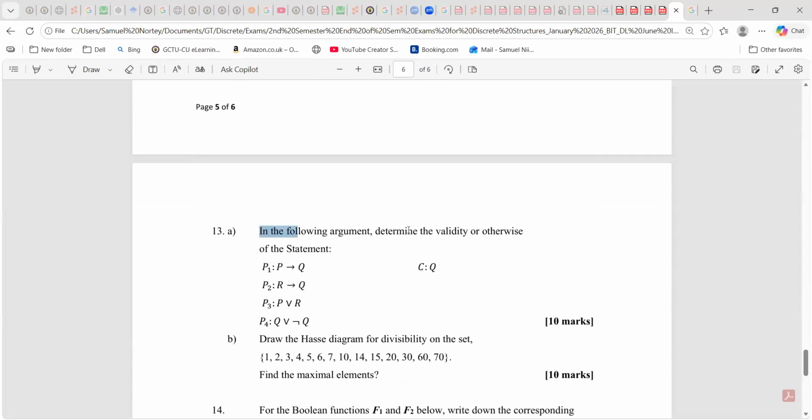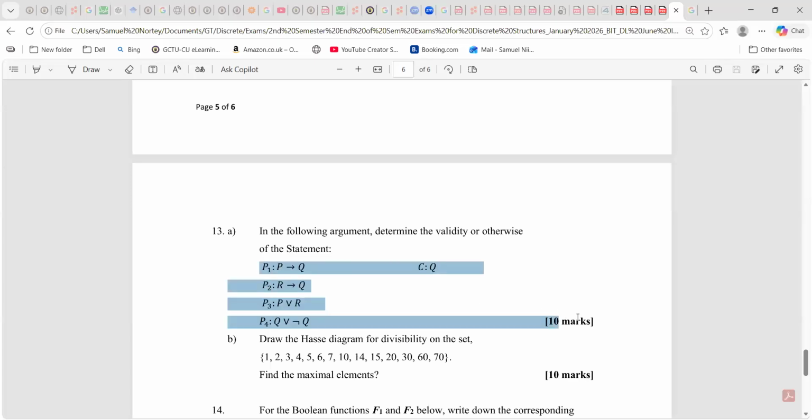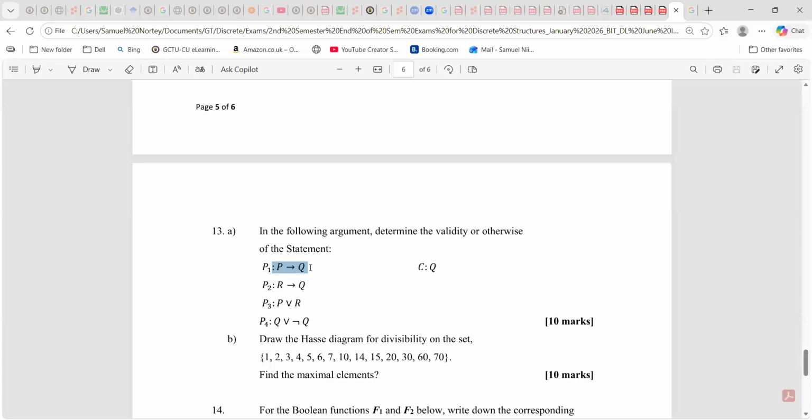It says that in the following argument, determine the validity or otherwise. And for this, I didn't give you a story problem. I went straight ahead and told you what P1 is, what P2 is, what P3 is, and what P4 is. There are 4 premises and the conclusion. It's 10 marks, so it's quite a good way of earning marks. You must first of all know the connectives and correctly draw the truth table. In the exam, whether you are doing distance learning or regular, I make sure the questions have been deconstructed into premises and conclusion. So I'm only testing you on the connectives and the drawing of the truth table.